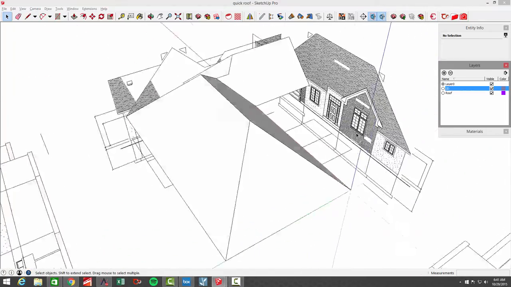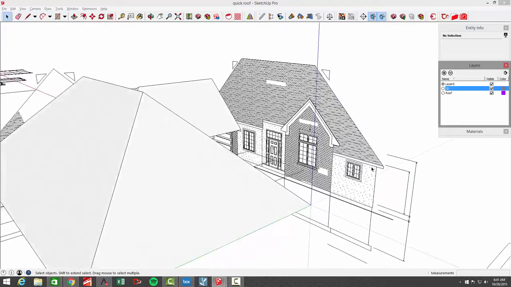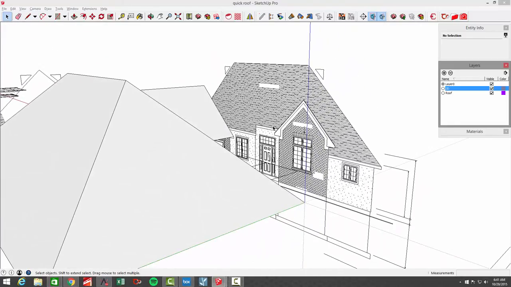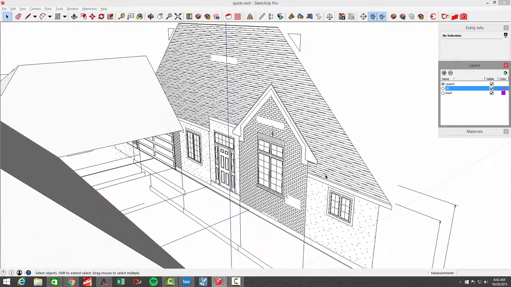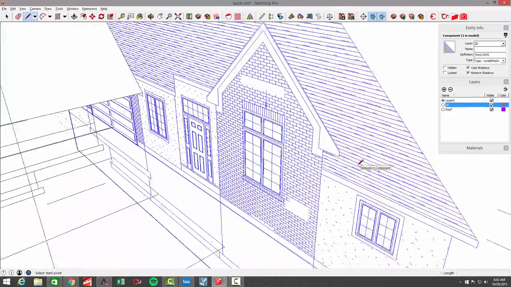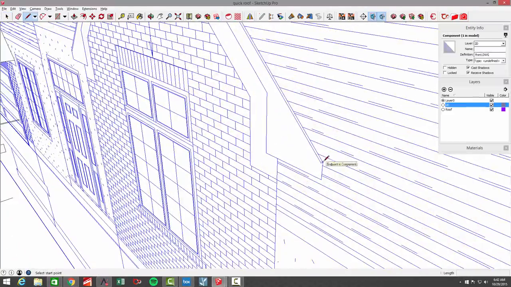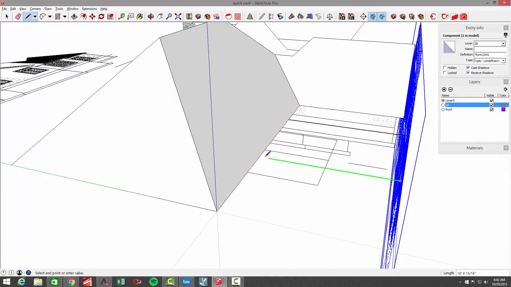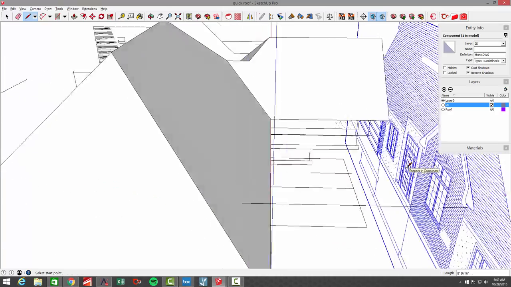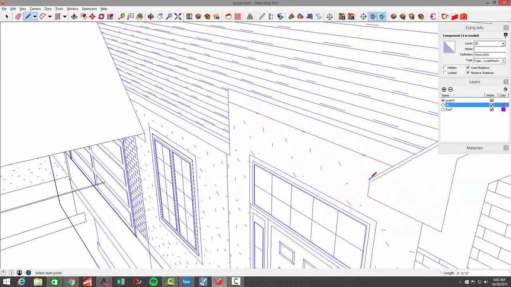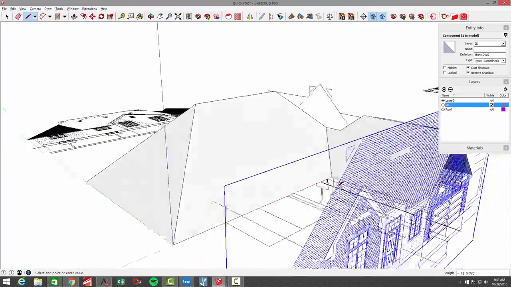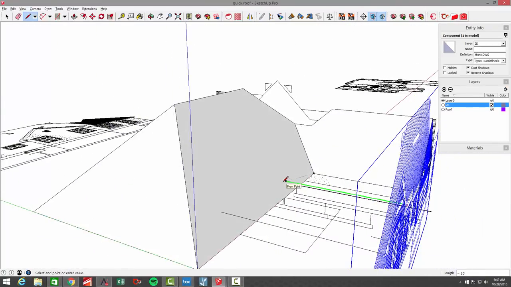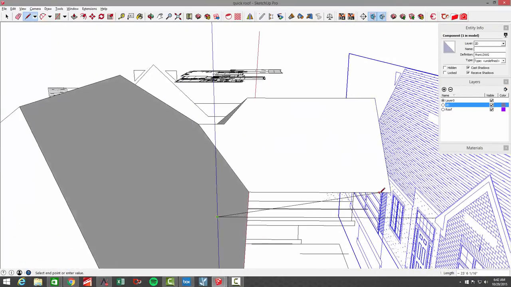So now we got this little gable on the front, and you can see that that's a raised gable above. So let's go ahead and get that. Let's just go ahead and draw a line. And what I'm going to do is go into the green axis and hold down shift until it hits that face. See? Hits it nicely onto that face. I'm going to come over and do the other side, and do the same thing. Then we'll come and get the peak.